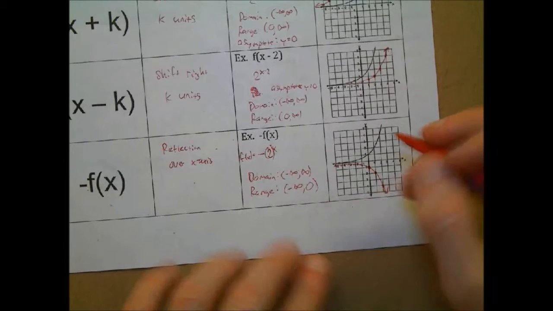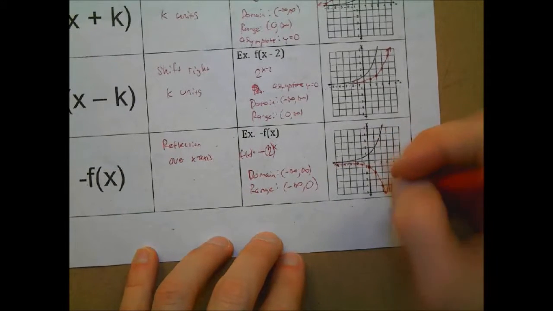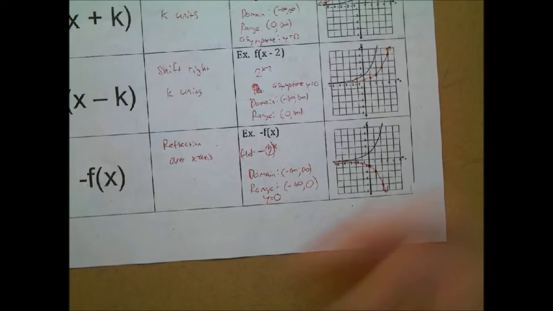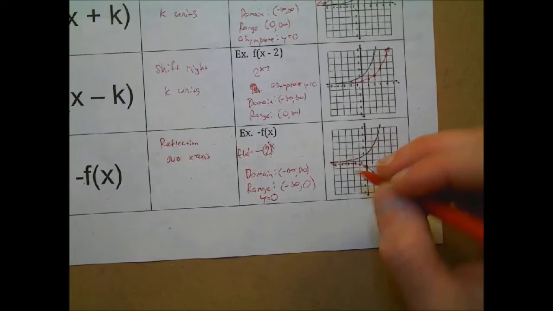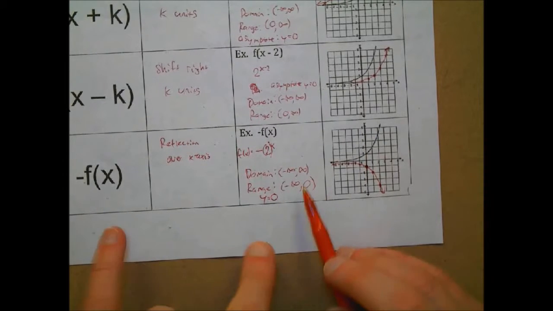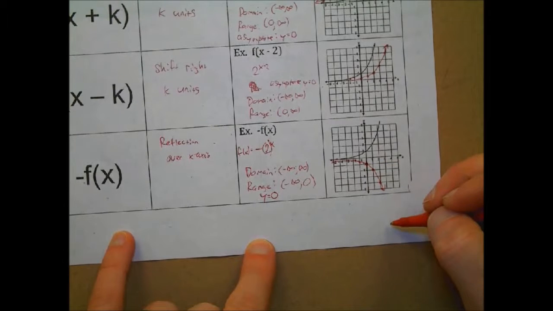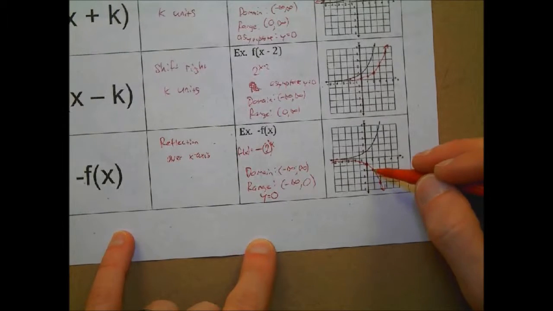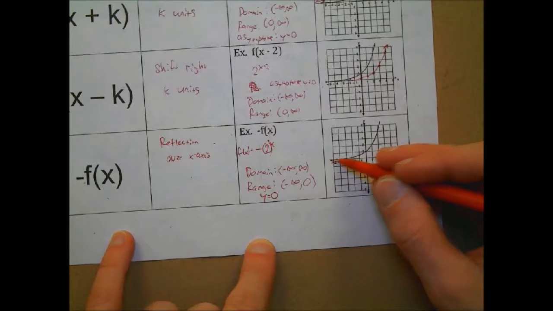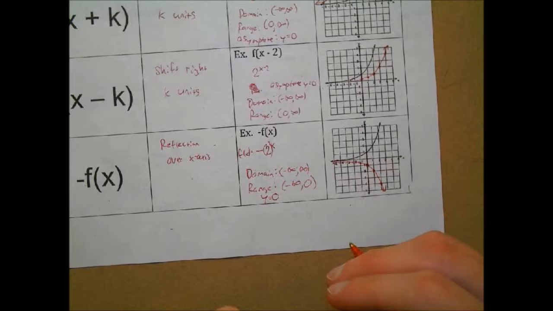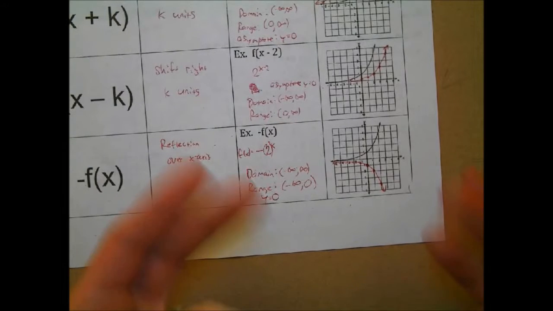And what's our asymptote? Do we have an asymptote for this one? It's still y equals 0 again. It's still that line y equals 0 because it's going to approach that 0 line. How did you get the 0 for this right here? So if you look here, you're okay with negative infinity, right? The lowest y value is going to be negative infinity. But then as we go up higher and higher, we're getting closer and closer to that x-axis, which is a y value of 0. So that's why we get the 0 there. Potentially, you will have to. Not for every single problem, but it's a question that you should be able to answer.